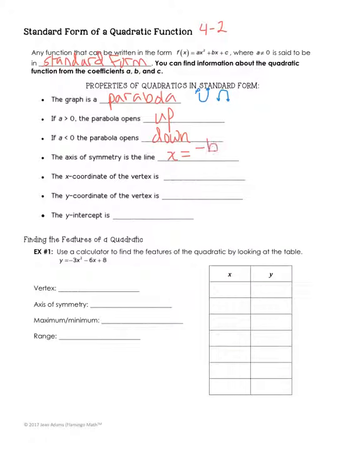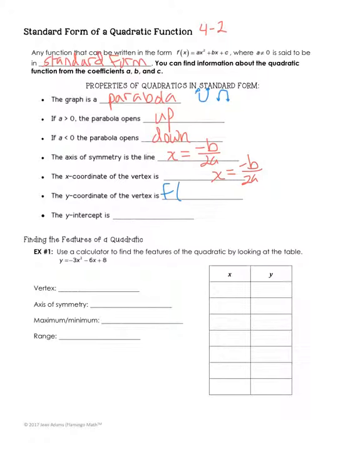The y value of the vertex, you basically have to take the x value of the vertex and plug it into the function. So technically in math terms, it looks like f of the opposite of b over 2a, because that's the x value of the vertex, plugged into the function. So mathematically, that's how we write it.